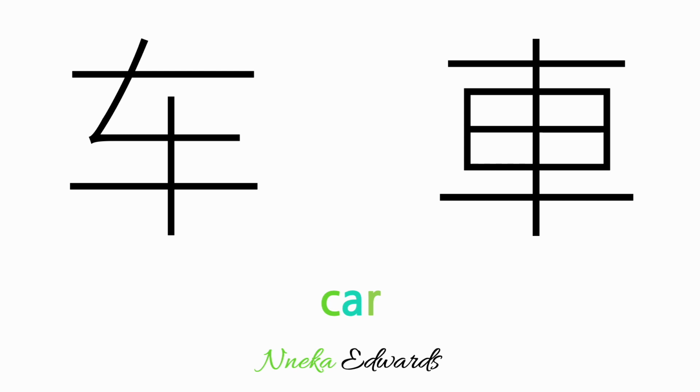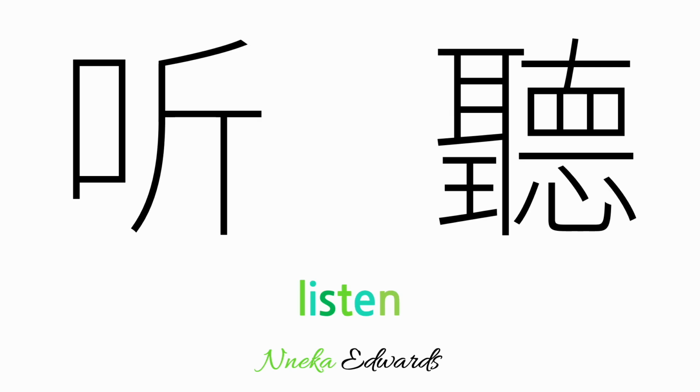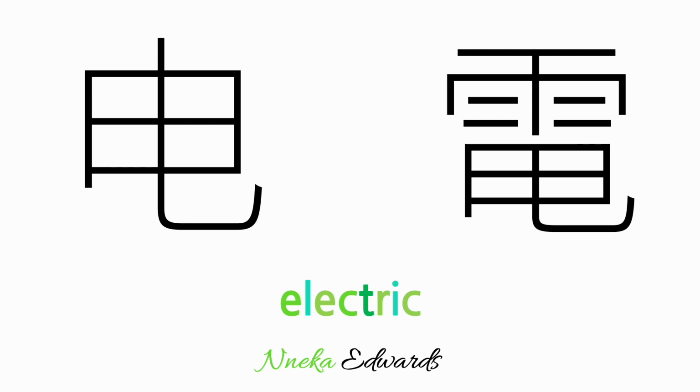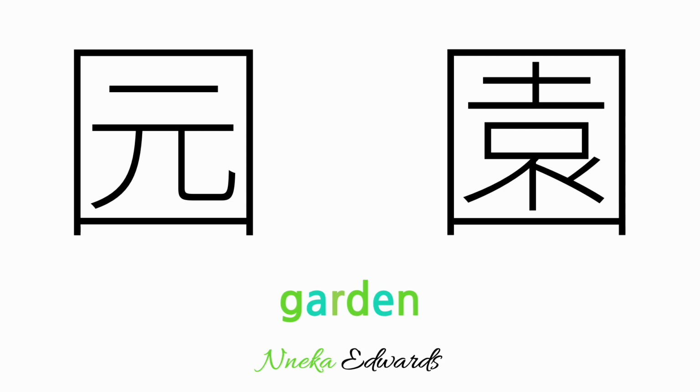Okay, what else is different? There is a difference between the word for listen in the traditional form and the simplified form. You can see there's a huge difference there. There is a difference between electric in both forms. Electric is quite different. There is a difference between garden in the traditional form and the simplified form.